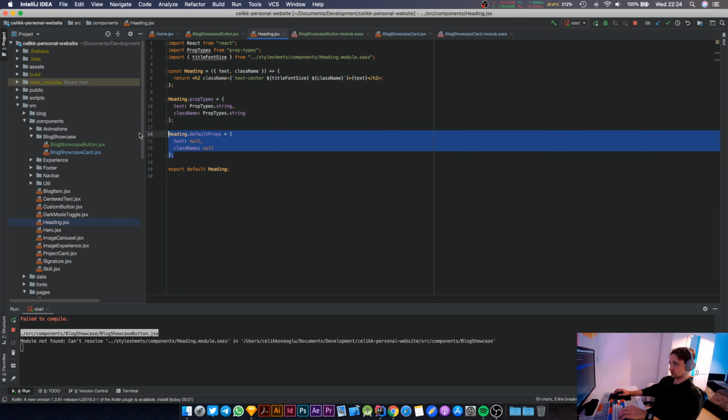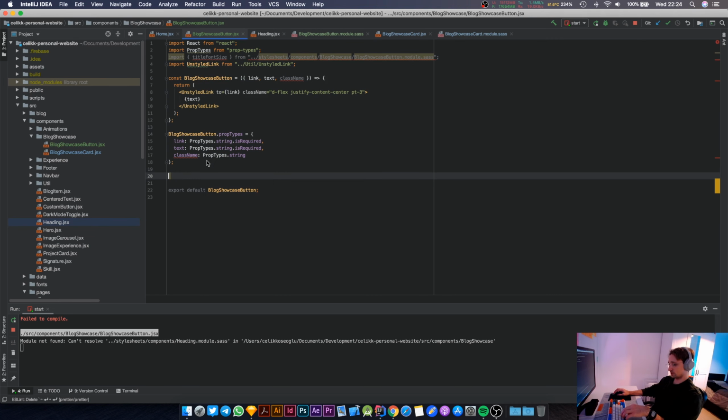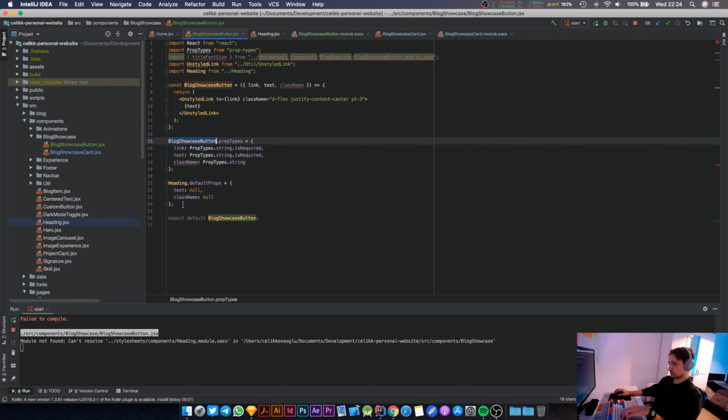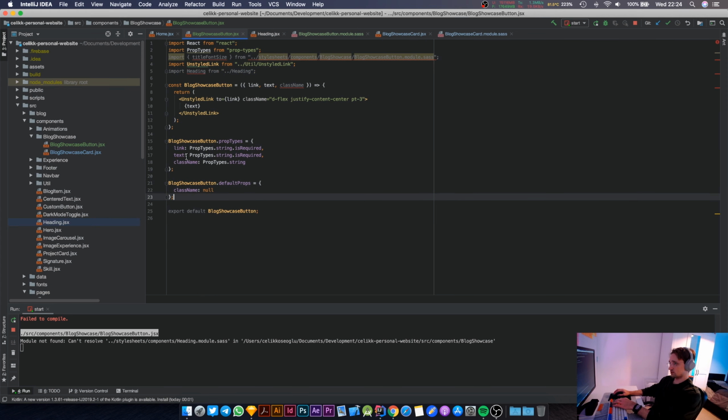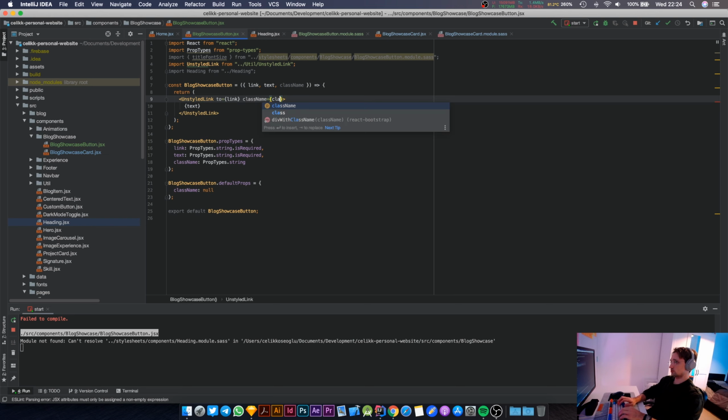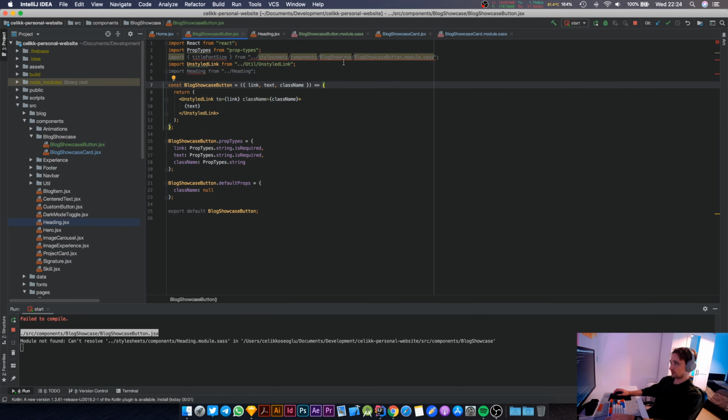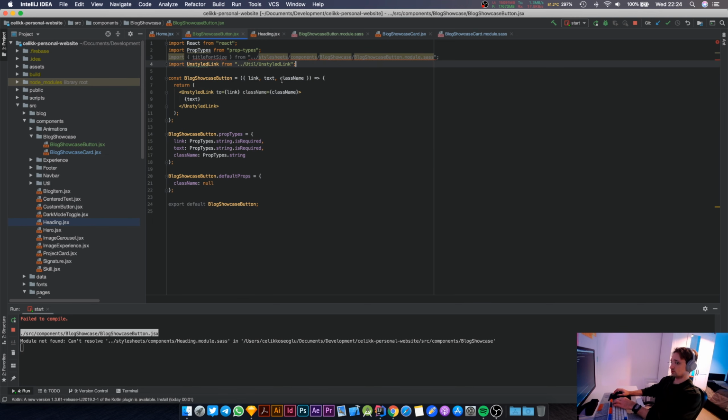Okay, let me just copy default props. Let's go back, paste it in here, copy this, paste it in there, and class name can be null by default, right? And we're going to supply class name in here. Okay, that's it.